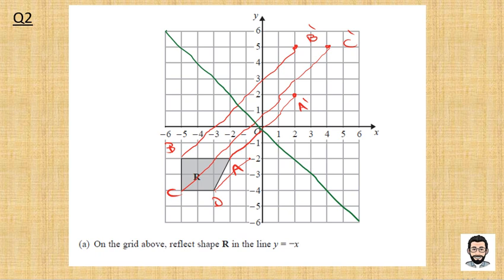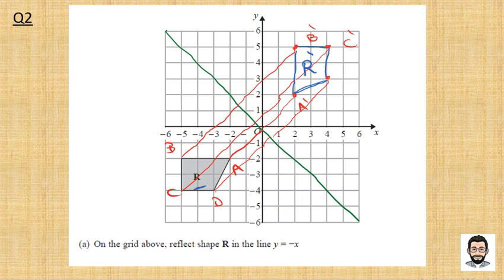D dash, 1, 2, 3 and a half. So half, 1, 2, 3 and a half. It's going to be here. We have different ways to get the answer, but if you prefer this way, no problem. So join them respectively. Of course, you're going to use the ruler. Don't forget. Did he say label it? No. So I'm going to write the same letter, but I'm going to write what inside? R dash. So R dash.